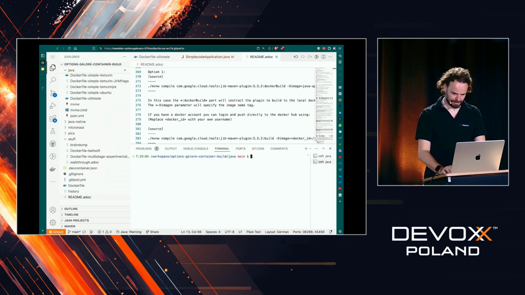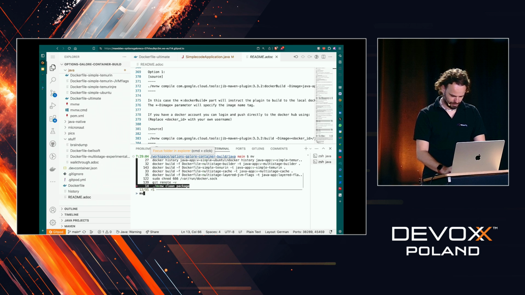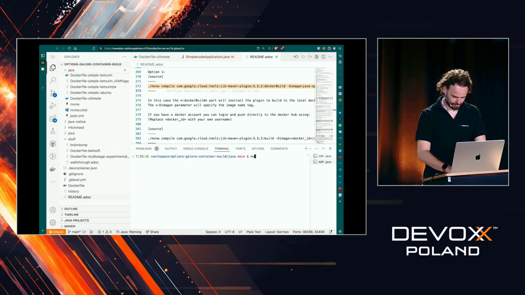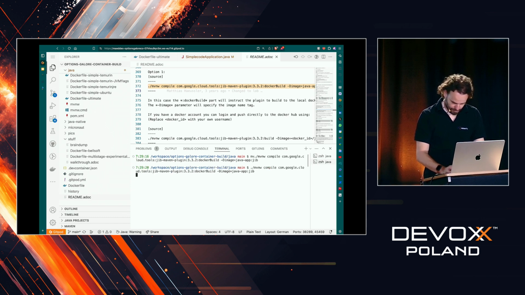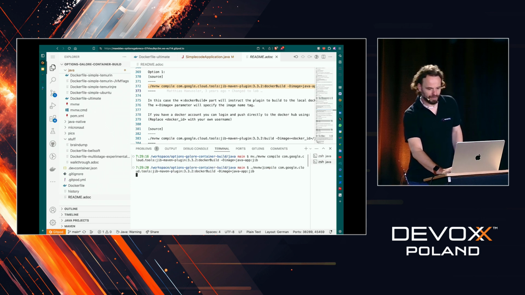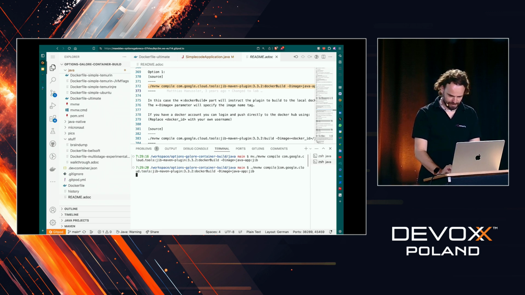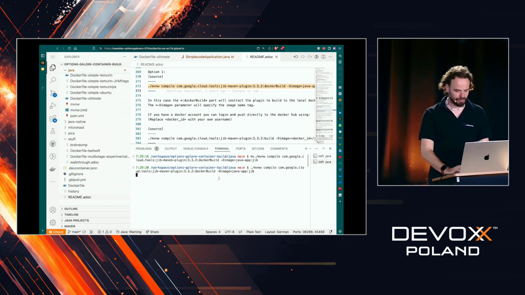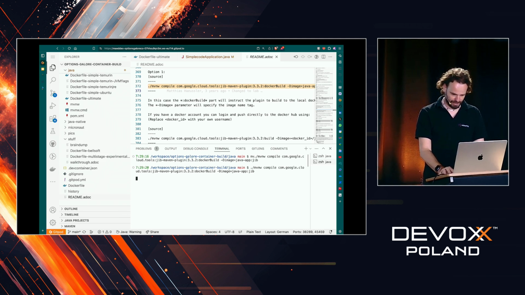I'm going to say clear so you can see that better. Okay, I don't have it in the history yet, so I'm just going to copy this one out. And we can look at the command real quick. Now this is better. I'm doing a Maven compile, and then I specify that plugin right here. And at the end of the plugin, I specify Docker build. That means it will put the final image into the local image registry of my Docker daemon. So let's just try that real quick.